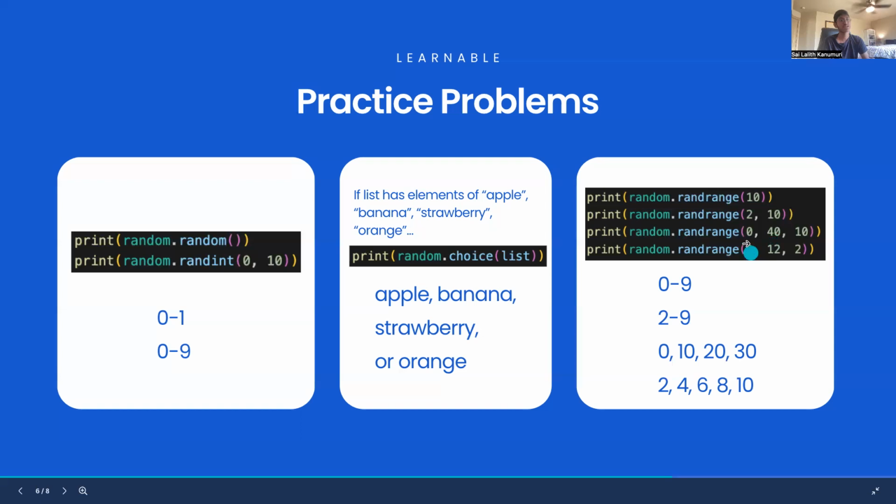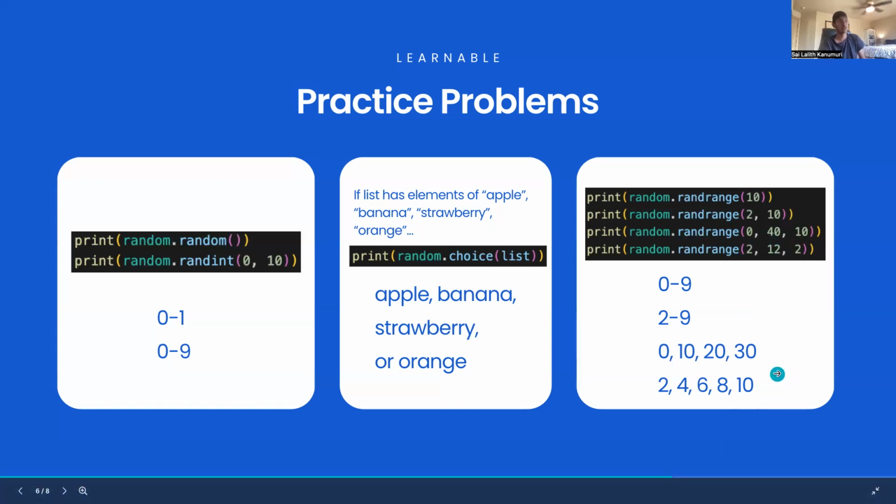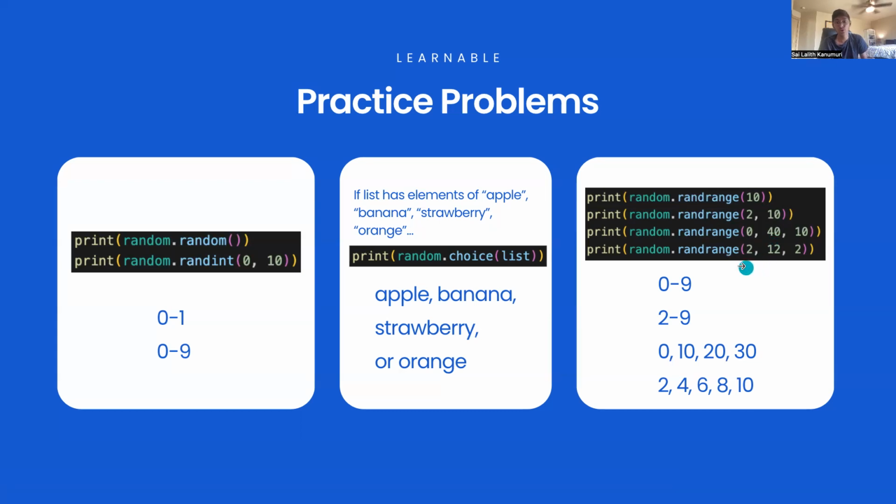And lastly is this. It starts at 2 and it goes to 12, with a step of 2, but you don't want to include 12. Because it's a step of 2, you have to do stop plus step. So you wanted to stop at 10, and 10 plus 2 is 12. So you just minus 2 from this. So it's 2, 4, 6, 8, and 10. It won't be 12 because that's the first number we don't want.